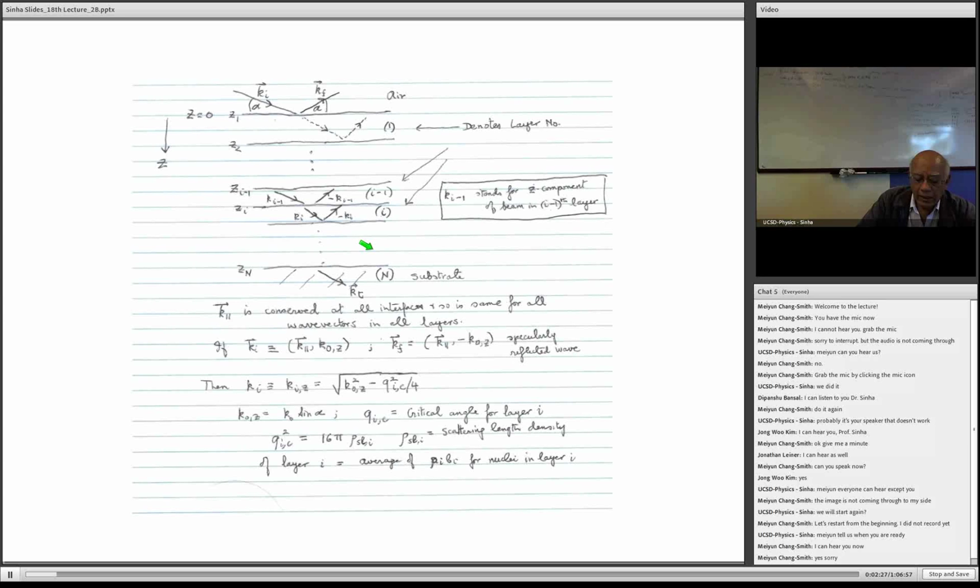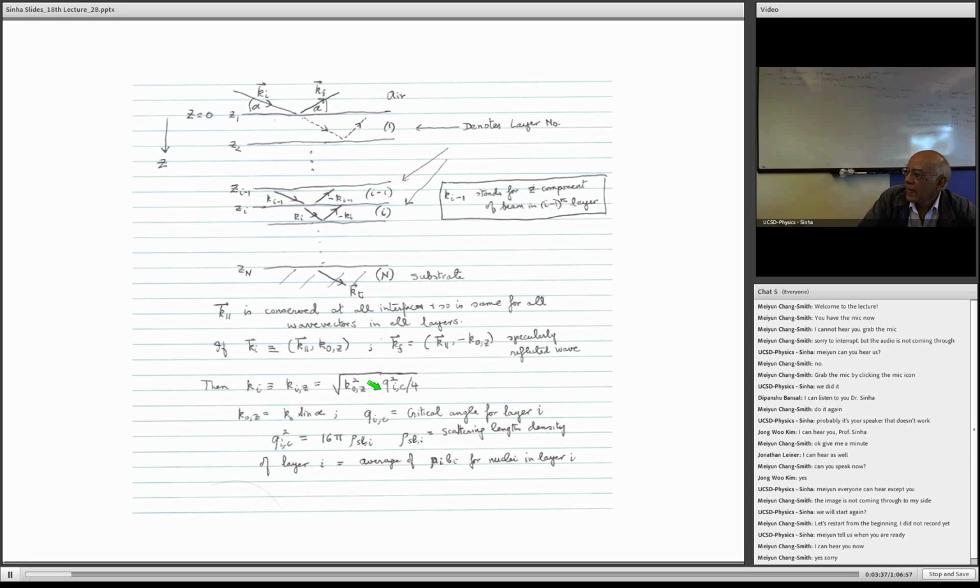So this is basically the scheme that I discussed last time. You have these slices, each of which is assumed to be of a constant refractive index, which corresponds to a constant scattering length density. And if you have these layers, you assume that there's a down and an up reflected beam from each interface, and the wave number in the ith layer is given by the z component. The z component of that wave number is given by the z component of the wave number of the incident beam in free space, from which is subtracted a constant appropriate to that ith layer, which essentially is the critical wave number for that layer squared divided by 4.